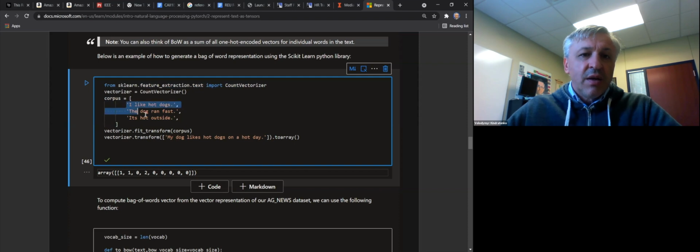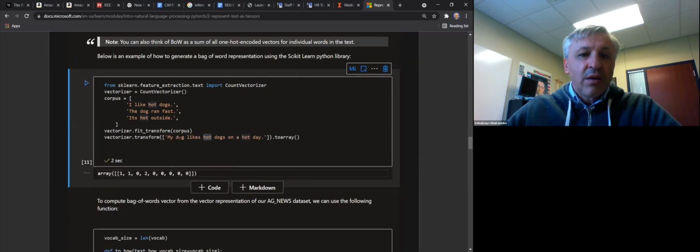So we will say that we're going to build a very small dictionary that consists of just this collection of words. And then when I have another sentence that has some of these words, I will build a vector which says how many times the word "my" appears there, how many times the word "dog" appears there. But we only actually are going to build this vector to indicate which words from this corpus are present in this sentence. So for example, "my" is not present in this corpus. "Dog" is present once. "Likes" does not exist there. "Hot" exists twice there. So if I go into this work, I will end up with this vector, which I will convert to print array, which looks like this.